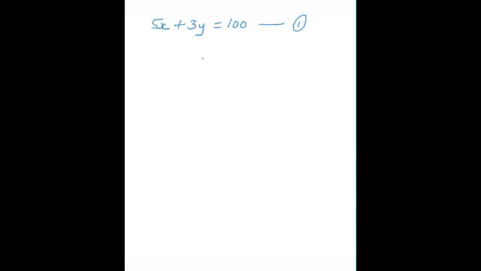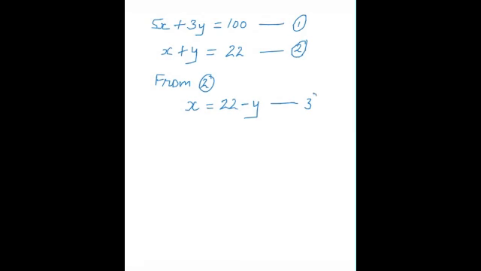And the second says the sum of Sarah's age and her brother's age is 22, and Sarah's age we assume X and her brother's Y, so X plus Y is equal to 22, which we consider as the second equation. So in order to do simultaneous equations, from the second equation, we can assume X is equal to 22 minus Y, as whenever something goes from left to right, the sign has to change from positive Y to negative Y, and this equation will become our third equation.